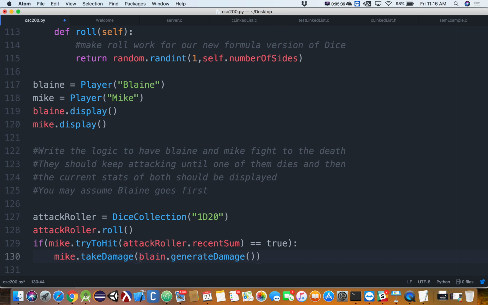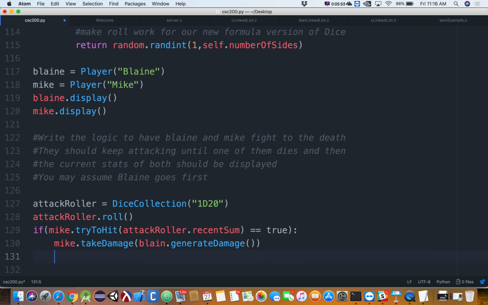So this function right here will generate whatever Blaine's damage is. That's his 1d6 plus whatever his attack modifier was. Mike will take that amount of damage, which will drain his hit points. But we're only doing that if Blaine successfully hit Mike. Make sense?